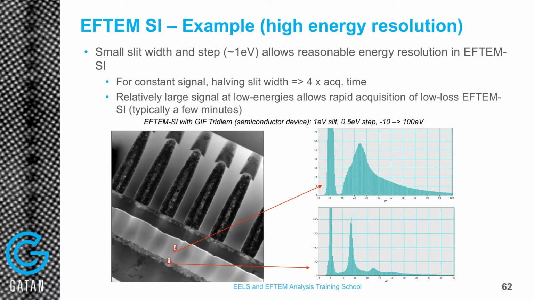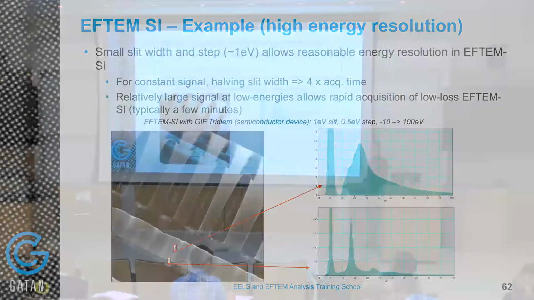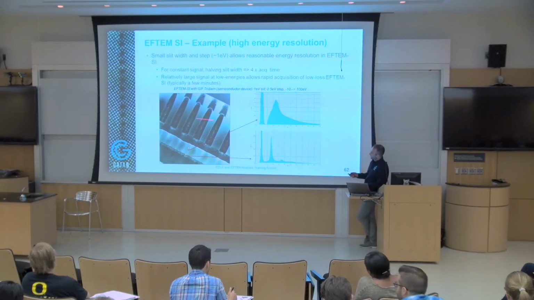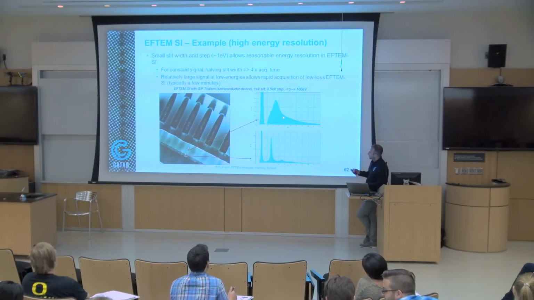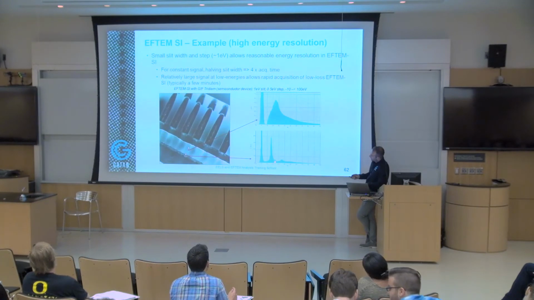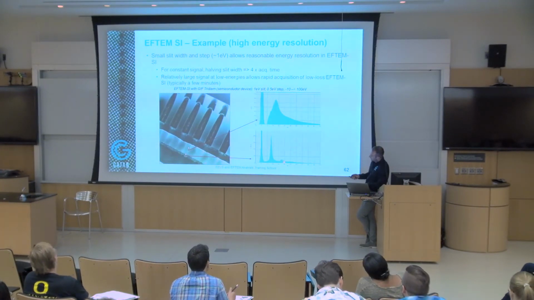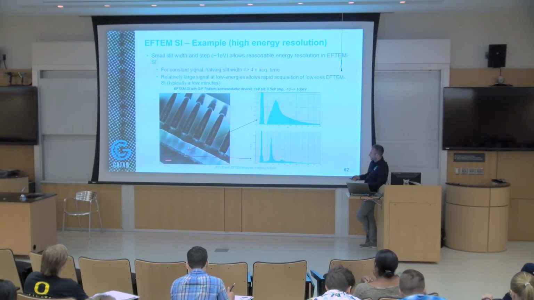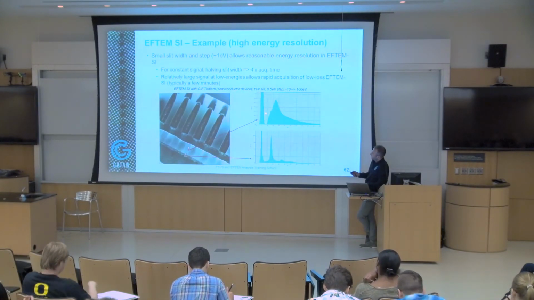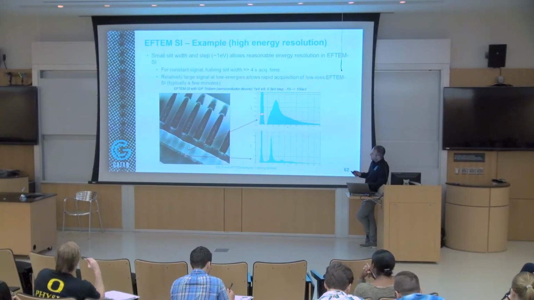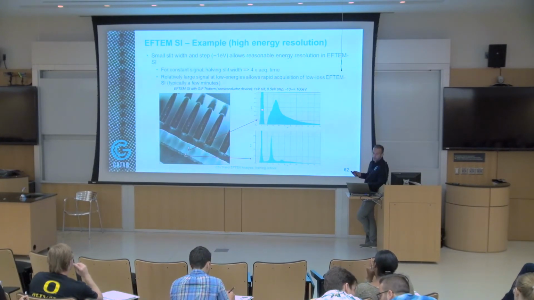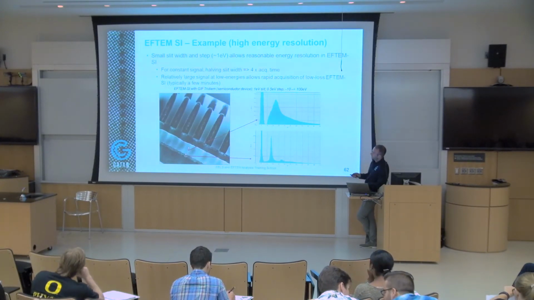You can also do this to study plasmon shift, or to study some sort of chemical phases. In this example, you can see that this is a silicon oxide in this region, and this is bulk silicon. You can see the second plasmon here; the sample is getting a little bit thick. But you see the shape of the plasmon is changing, going from silicon oxide to bulk silicon. And there's also a chemical shift of a few eV. So you're going from 24 eV to 17 eV.